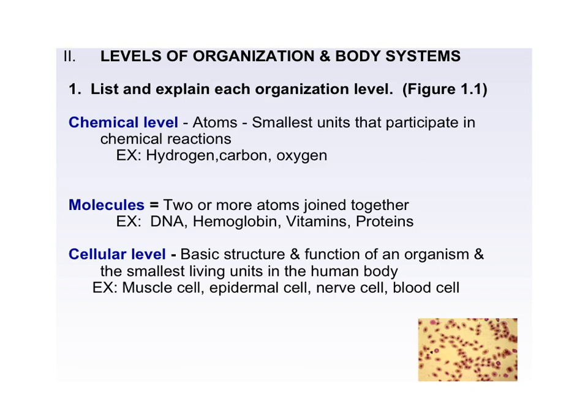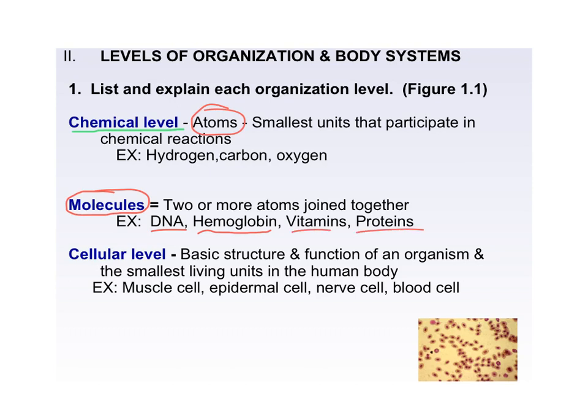Now the levels of organization of the body's systems. If you took biology, you kind of remember we went over this, been 2 or 3 years ago, depending on what grade you are. But the very smallest level will be the chemical level, and that's where you're talking about atoms, the smallest units that participate in chemical reactions. Next, when you get 2 or more atoms bonded together, you get what's called a molecule. So, for example, DNA that's in your body, or hemoglobin, which helps you transport oxygen around the body, vitamins, proteins, etc.